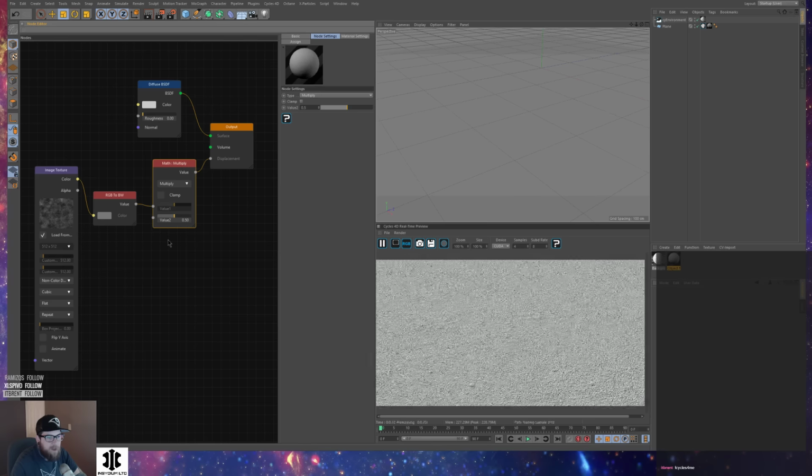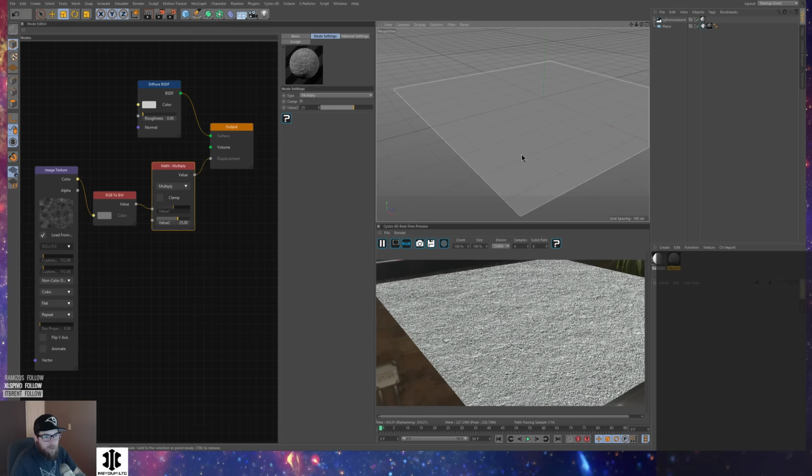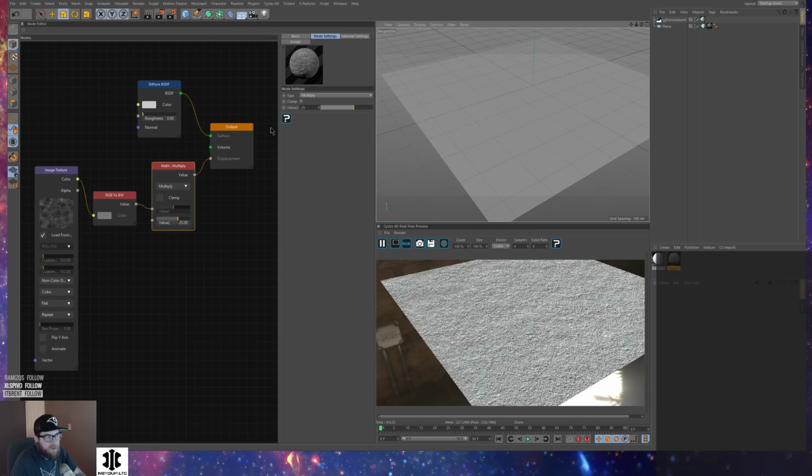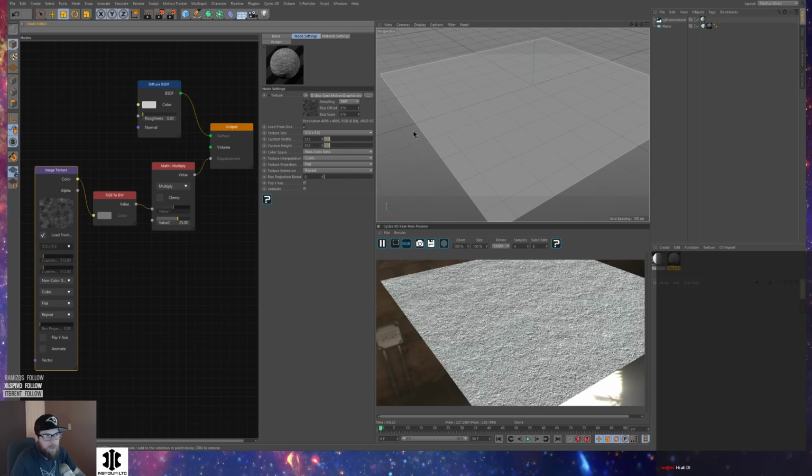And this is going to let me amplify the values that are within the black and white shader that we've created from our RGB image. So if I take this and say crank it up to 25, I'm immediately going to get a lot more detail on the surface of this. And you know what? This is a decent displacement texture for a very subtle ground.